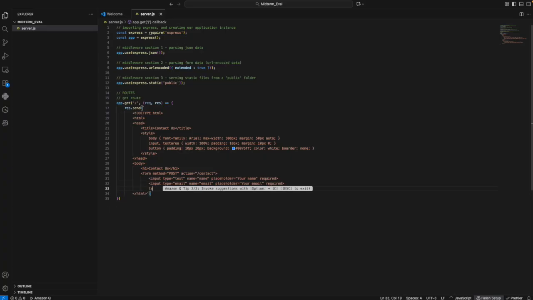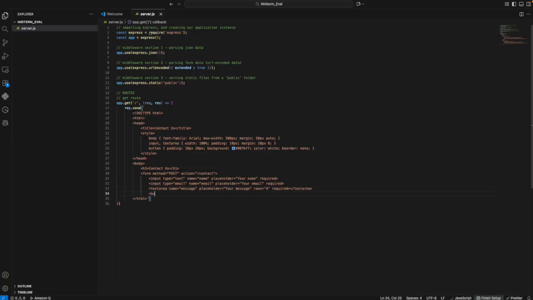And then textarea. Name equals message. Placeholder, your message. Rows, we'll do 4, and then required, close that, and close textarea.